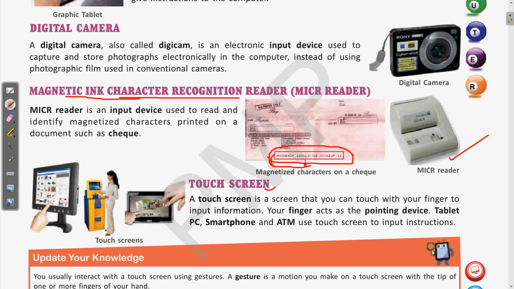Next we have seen touch screen. Touch screen, you are already using on your mobile phones, in the ATM machine also. These days all the different devices are coming with the touch screen facility. So they are also a type of input device. Why? Because when you touch items on the screen, only then are the things selected and executed. Clear? So this way the touch screen is also a type of input device.